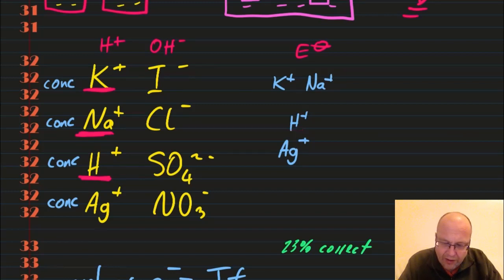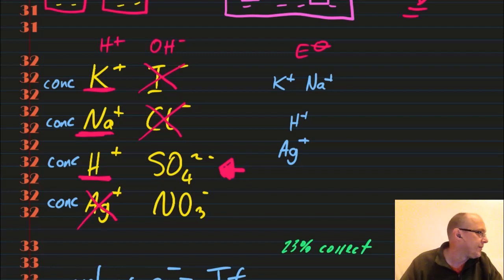But silver is lower on the list. So if I electrolyzed silver nitrate, because silver is lower on this E-cell list, silver would come out, and I want hydrogen. So the bottom one is wrong. Where do you get the E-cell list? Well, I just remembered it. It wasn't obvious to me you had to remember it until this question, though. If I electrolyze concentrated sodium chloride, the chlorine will be preferentially discharged. So that one's wrong. By the same analogy, if I electrolyze concentrated potassium iodide, iodine will come out. That isn't on the course, but you can extrapolate from that. So that just leaves me with C. You should have done that experiment as well. That's a pretty straightforward standard one. So the answer is 32C.